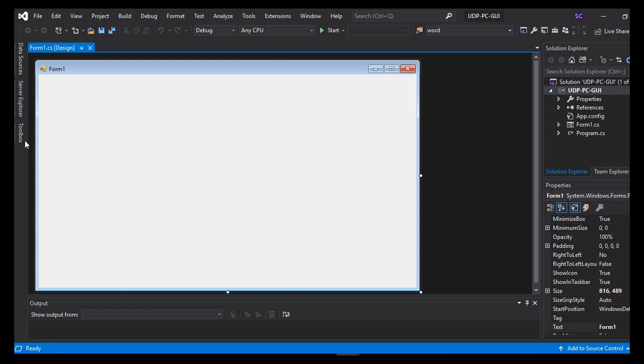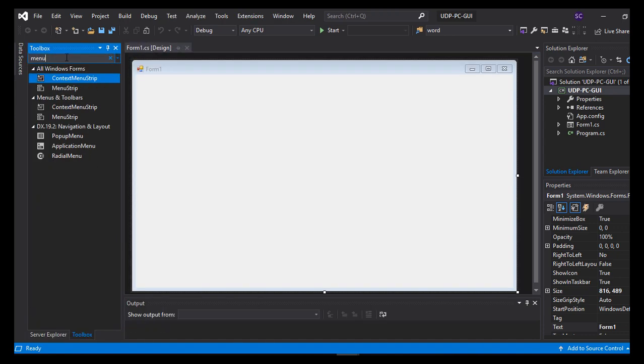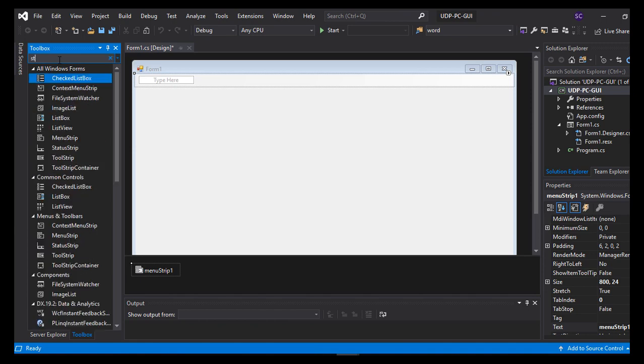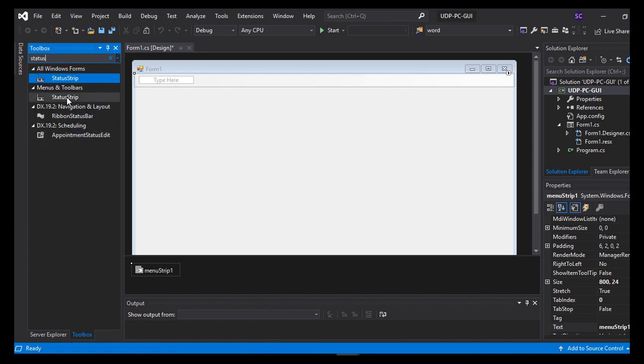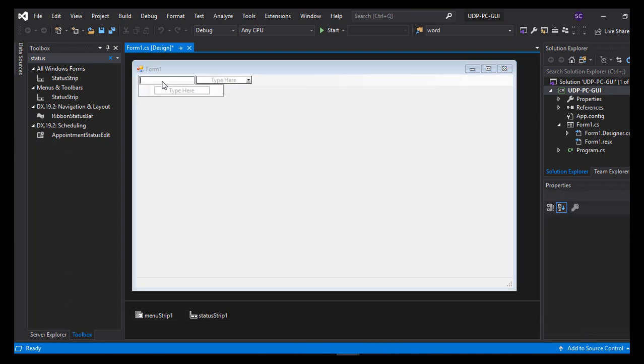The first thing, we're gonna create our menu. Gonna use the menu strip control. You're gonna also need the status bar. Use the status strip control. File menu. Connect, disconnect.